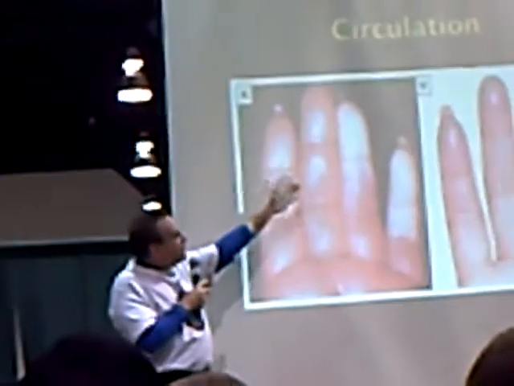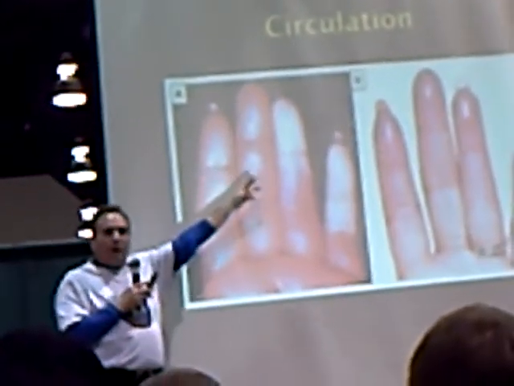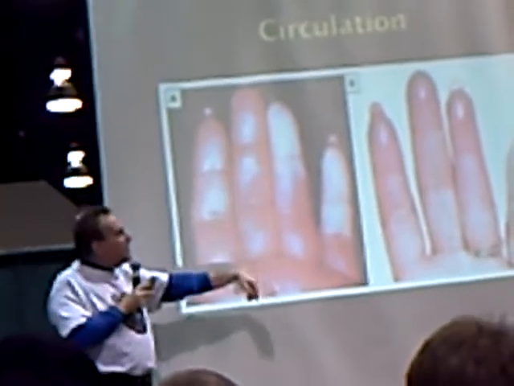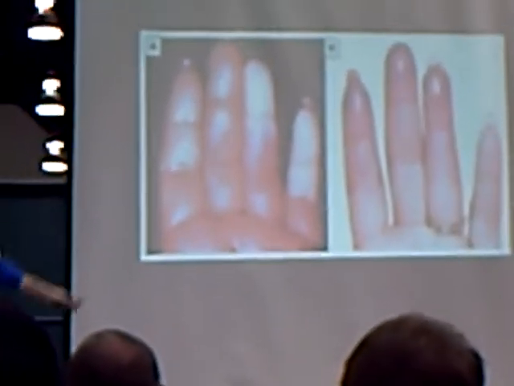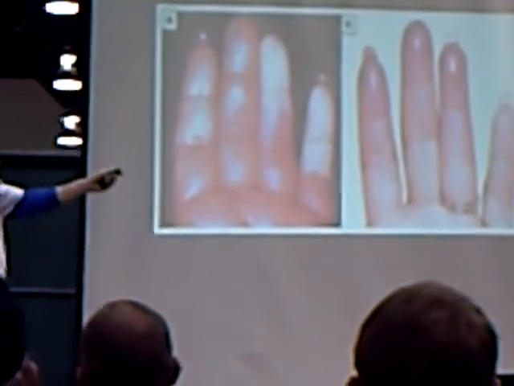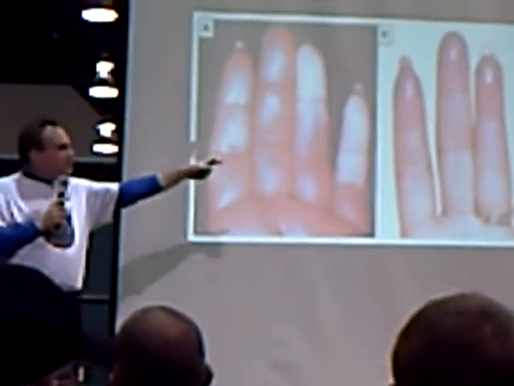Here's somebody who obviously didn't just do that, yet they have white fingertips. Here's someone who has bluish fingertips. Both of these are signs of lack of oxygen in circulation. And so this is something that you have to look for and identify. If this exists, you've got a more severe injury than you thought.